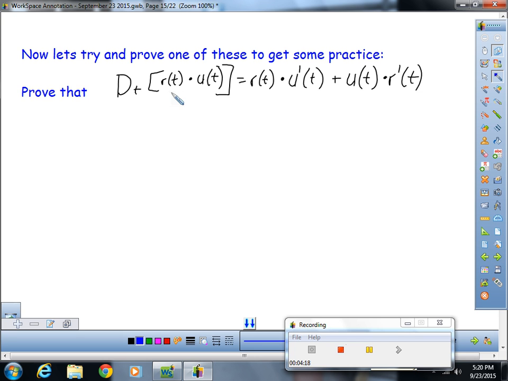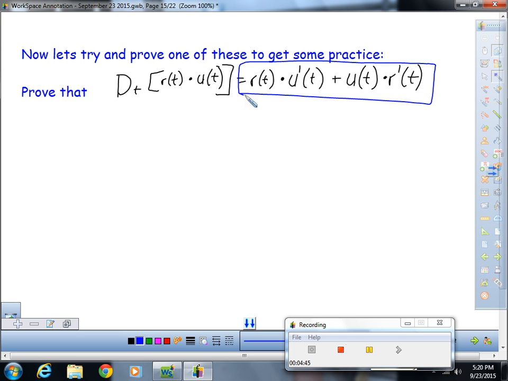All right, let's see if I can actually prove that the derivative of the dot product of two vector valued functions is equal to the first vector valued function dotted with the derivative of the second function, plus the second function dotted with the derivative of the first function. This is kind of the dot product chain rule. I want you to remember that this is a vector valued function, this is a vector valued function, and this is just a regular scalar function, meaning it's an old-fashioned function. All right, let me try this.